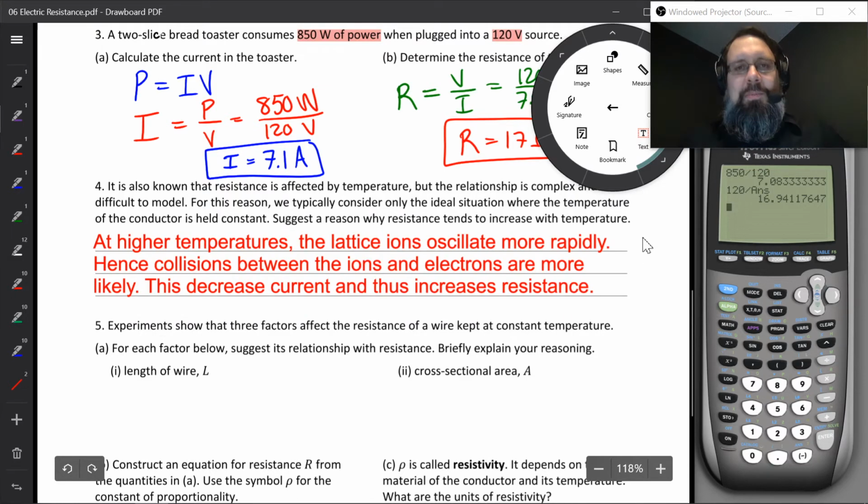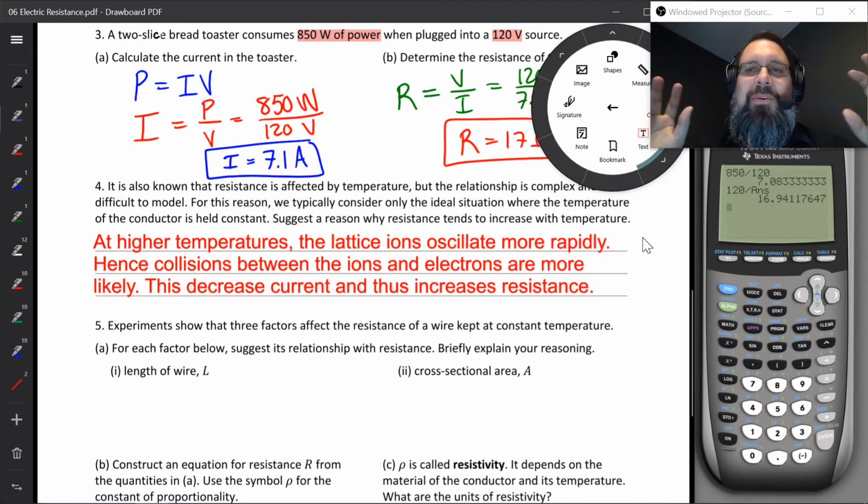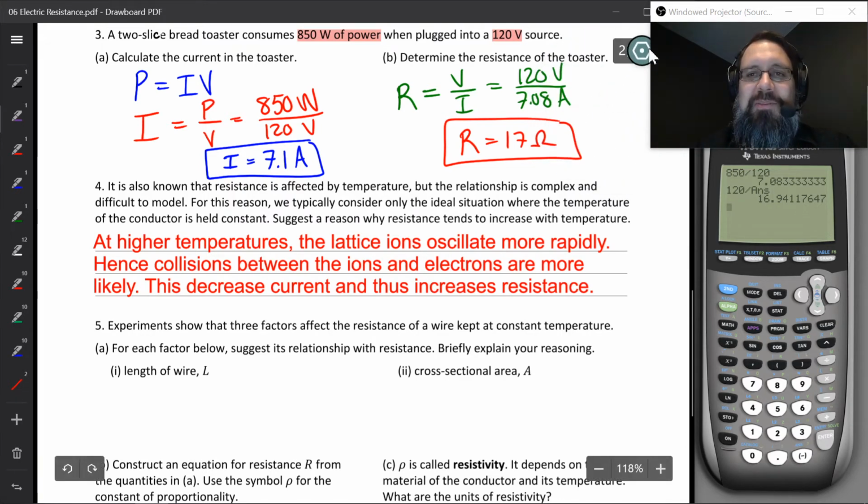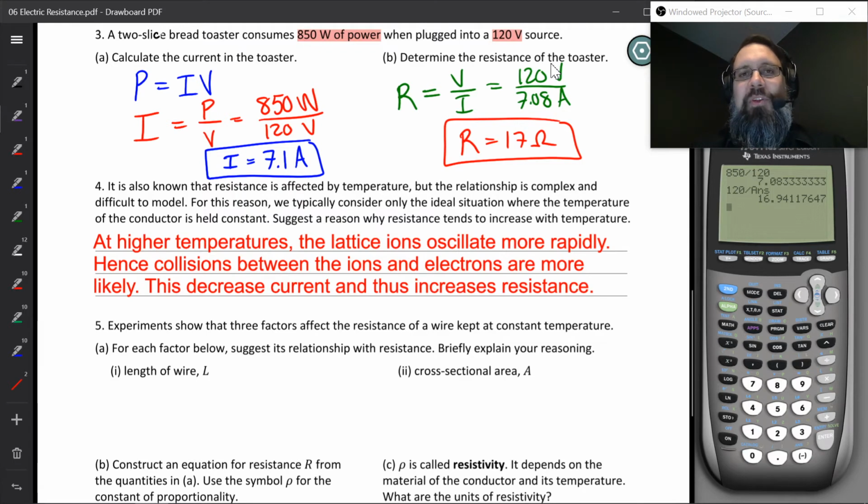It's like when the temperature is higher. Remember, this is really complicated. We're drastically simplifying this, but generally speaking, the hotter a material is, the more difficult it'll be for charge to flow through it because it's more likely that those lattice atoms will collide. The opposite is also true.